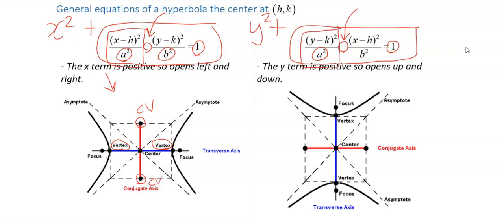One of the things you're going to be doing when you draw a graph is plotting your two vertices and your two co-vertices. And when you do so, I want you to note that using the co-vertices and the vertices, they've actually drawn a box. Now it looks like a square here, but in most cases it's actually a rectangle. We are going to be drawing that rectangle every single time we have to draw the graph of a hyperbola. Notice in the diagram on the right, sure enough, it usually is a rectangle or it could be a square, but you're going to get that box and you're going to be drawing it.